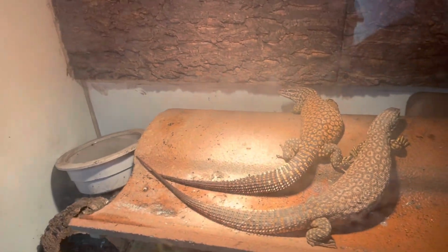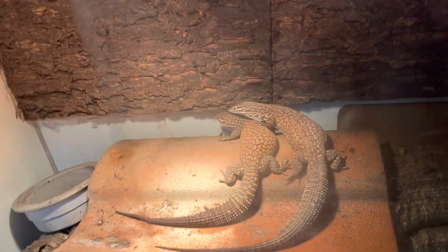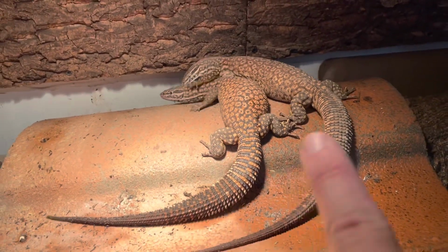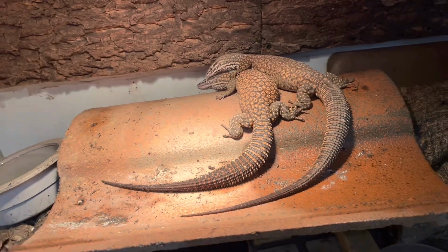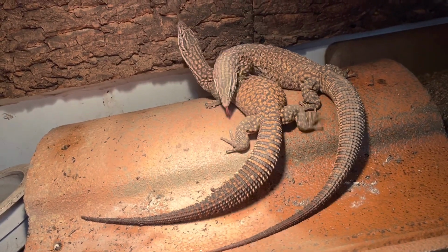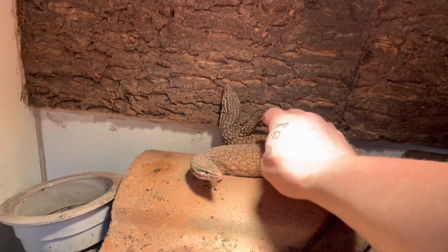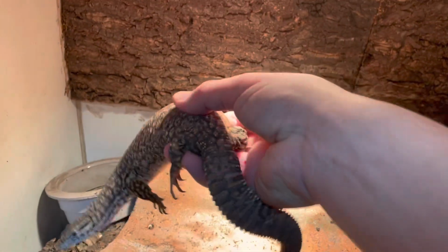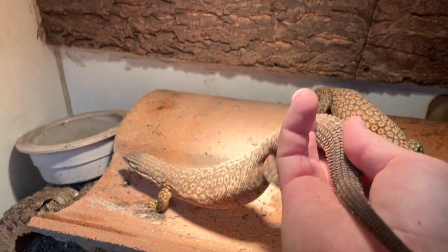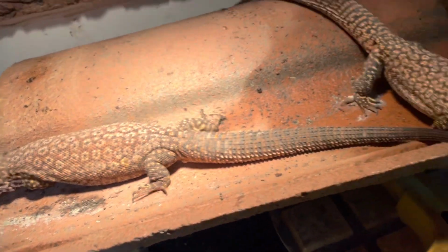And these are my Ackies. I am praying they have babies. On the right, that's the female. She's full. The male is right there, Morpheus, and this is Sandy. I never miss them, but I went ahead and misted their cage down today. She's been doing some test digging, and she's out basking, which she never does. And she's just super, super plump. Come here, sweetheart. I mean, just full. Look at that belly. And she's not eating a ton. So I'm really hoping that in the next week or two I get some babies.